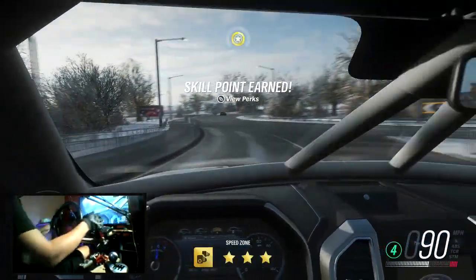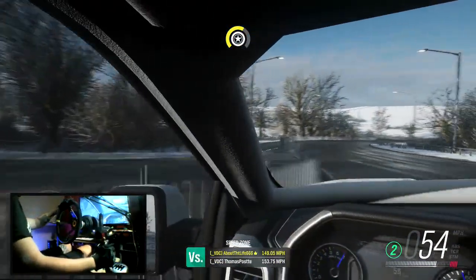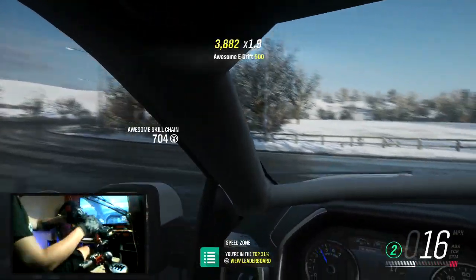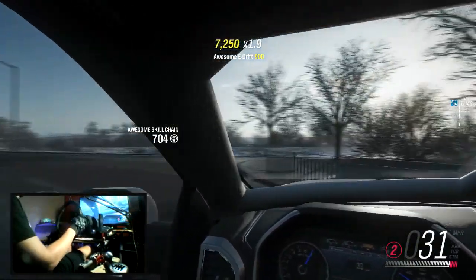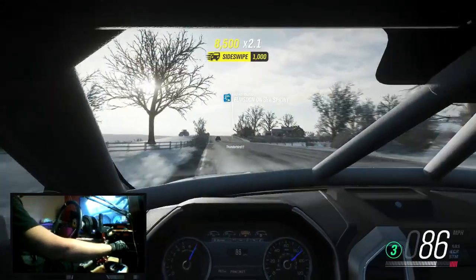I do have this on a 75-25 split for the diff. 75 to the rear, obviously. That way you can still slide it around, have some fun with it, but it's still got a little grip in the front to help pull you around corners.